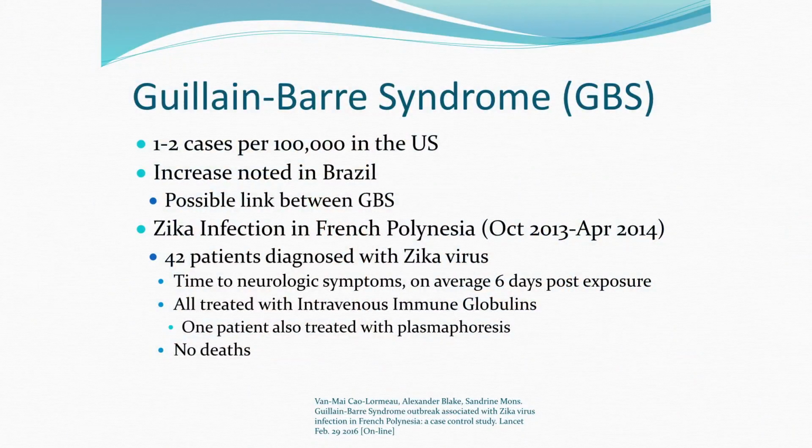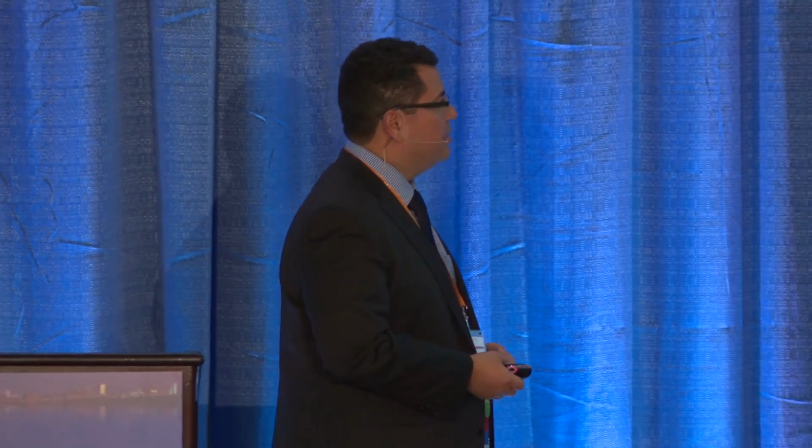And so you get that, right? So with this particular virus, in this particular paper, French Polynesia, during that time, they reported these cases. In the United States, there's 1 to 2 cases per 100,000. It's a very rare disease. Has anyone treated somebody with Guillain-Barré? I've seen maybe 1 or 2 cases. So there's a lot of people here that have seen a case. And generally, they're pretty dramatic, but it's all in the history. And as you start to take the history and you start to examine them, you admit these people and you watch their airway, because that's a big thing that they're going to lose along the way, potentially, if treatment is not started. So there's an increase of Guillain-Barré also in Brazil.